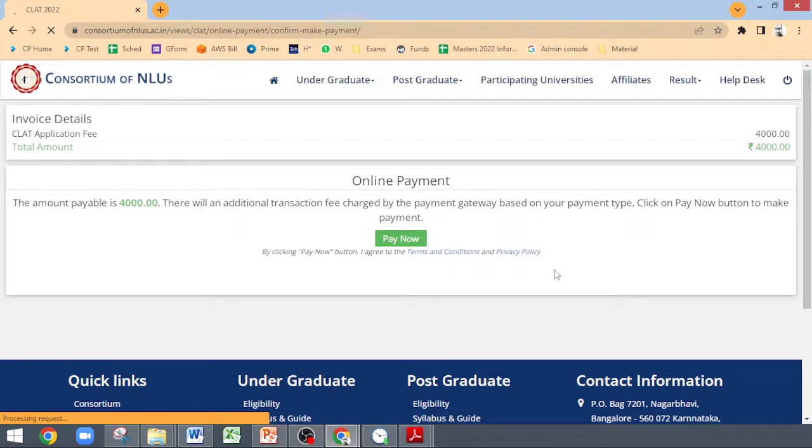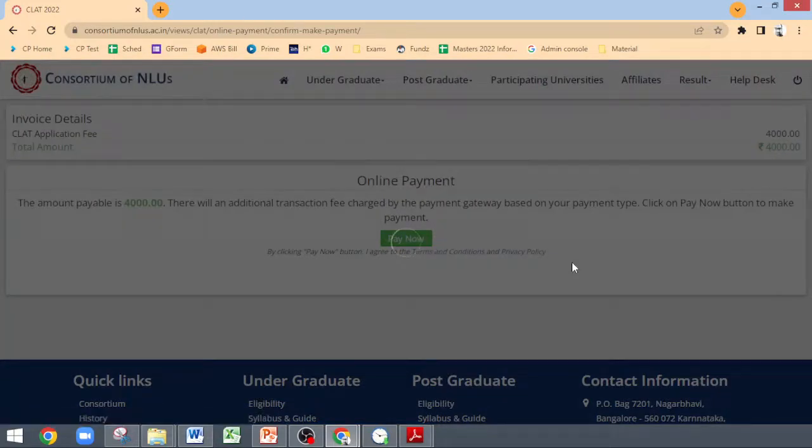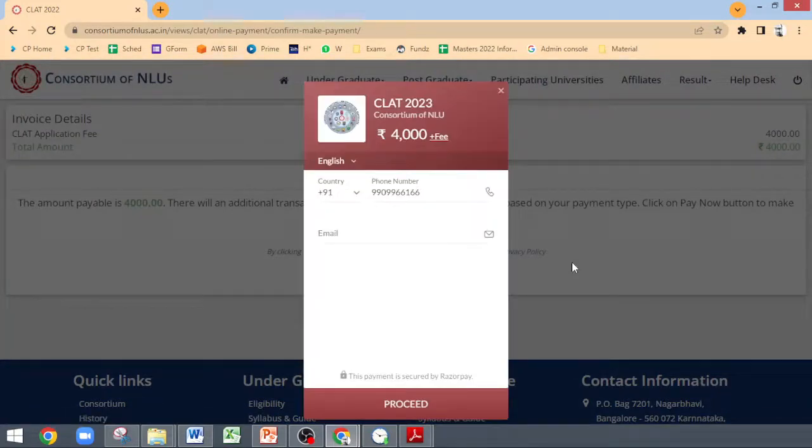Once it is now asking for me to confirm the payment. Once I click on pay now, it will take me to the payment gateway. Now I have the option where phone number and email ID are to be given. I fill in my email ID and proceed.